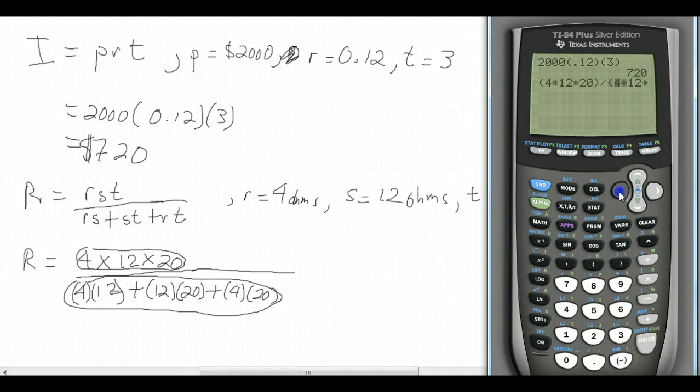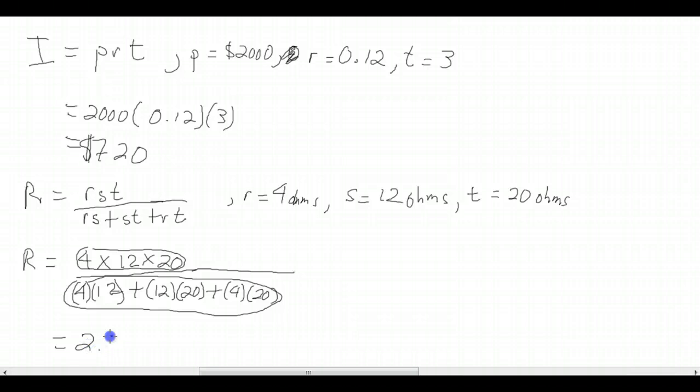so you can see what we're looking at. You can see we've got the first expression enclosed in brackets, then the division. So by order of operations, BEDMAS, it has to do brackets first. And hit enter. We get 2.608. And let's say we're rounding to the nearest tenth. So 2.6 ohms.